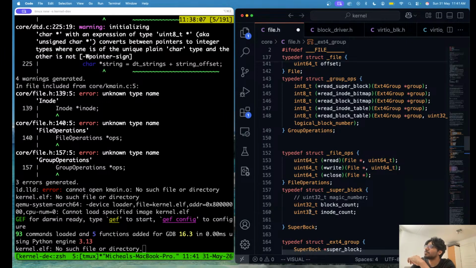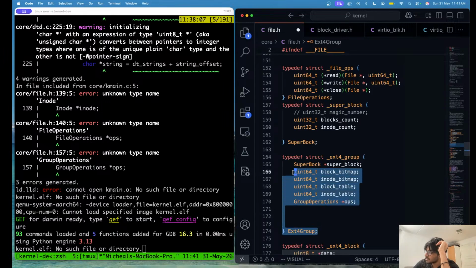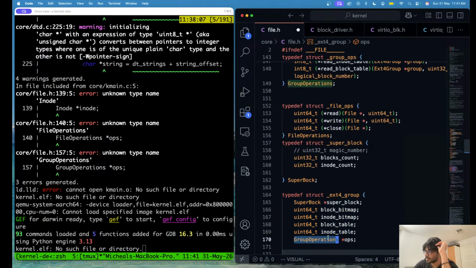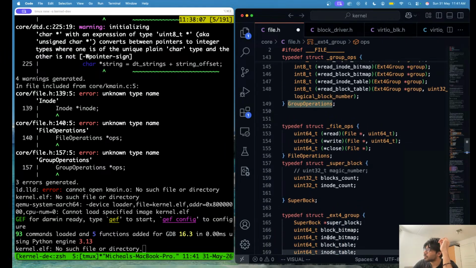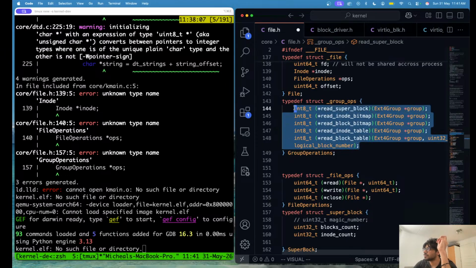I think we'll just put void there and we'll cast it internally. I think there's one solution, or I just have to reorder things, but I have ext group and group operations, and group operations internally needs ext group.